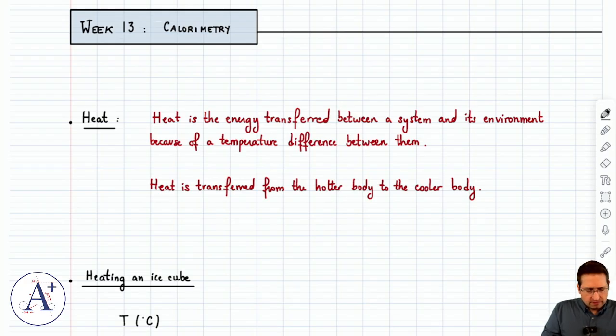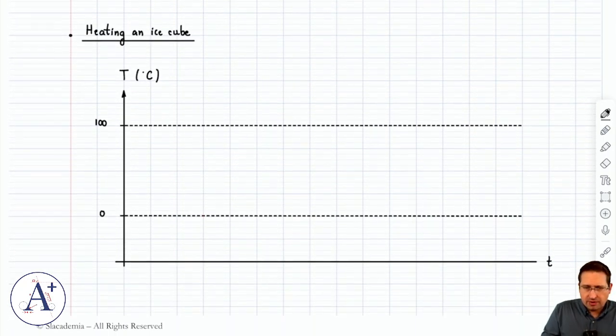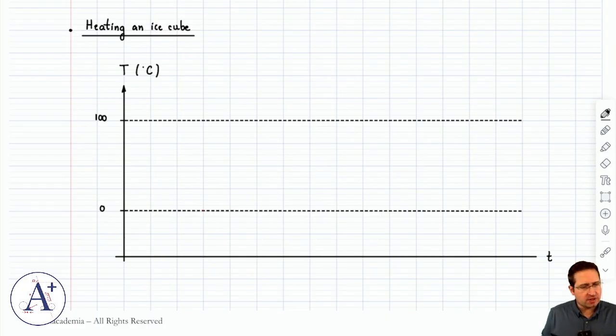So let's talk about what happens when we heat an ice cube, because there's a few things we need to agree on before we start writing formulas. Now let's say you go fetch an ice cube in the freezer, you put it in a pot on top of the stove, and then you cover the pot with a lid so that you don't lose any vapor. You turn on the stove and you warm up the ice cube. Well, the ice cube's going to warm up, eventually it's going to melt, you're going to get liquid water, the liquid water will warm up, eventually will boil, and eventually will boil off entirely, leaving you with vapor trapped in the pot. And you could keep on going, for that matter.